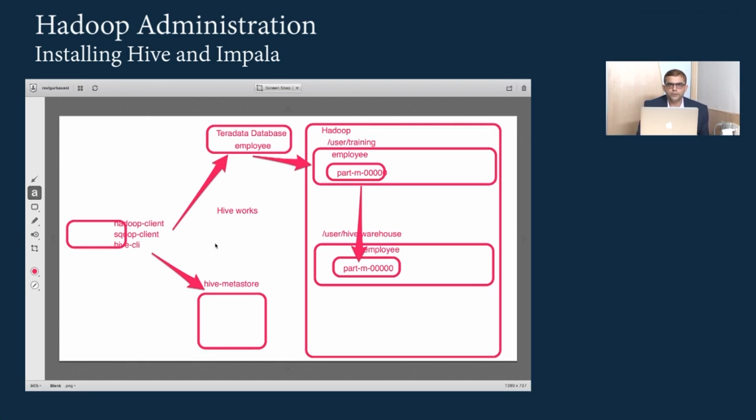Just to reiterate the flow, first we have a laptop and we have Hadoop. We then bring in the Teradata database and get data from Teradata to Hadoop using Sqoop. Then to write SQL queries, we install Hive and dump data into Hive, and then we run a query. The problem is that as of now, this Hive needs a JDBC connector to the Metastore. It also needs credentials of the DB, and it cannot support multi-session, or you could say concurrent access for Hive.